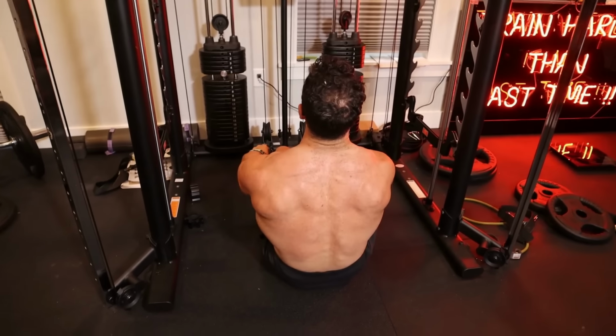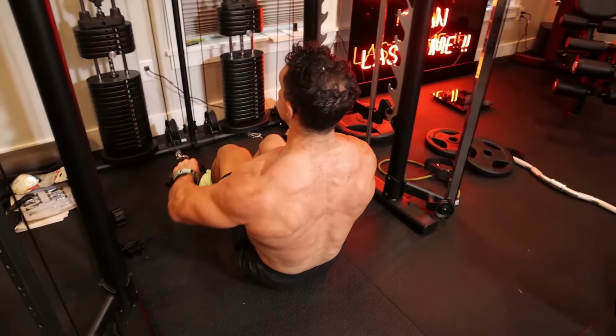I learned long ago that bent rows and other exercises for my back were just too damn hard. Too hard. I have lower back issues, and I'm like, I want to keep training. I had to get rid of those exercises. I rarely do them, and when I do, I do them safely with correct form. So if I didn't have a chest supported row, if I didn't have a T-bar row, I would then opt to do a seated row without the chest support. That would be my next option.